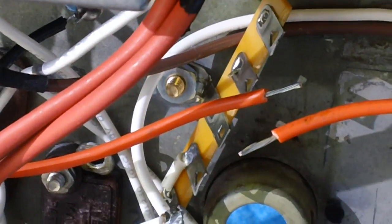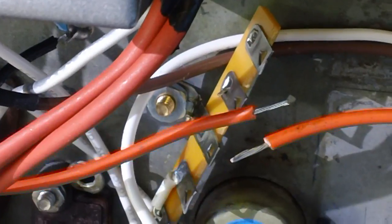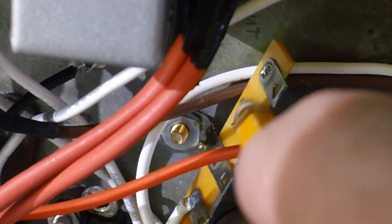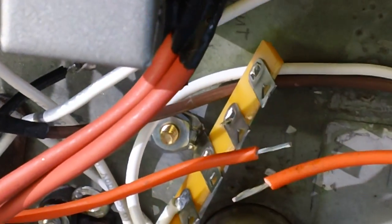Let's get all that done. First, I have to tin these wires. And then we'll stick it in and get it done. We'll solder the jumper, too. I haven't soldered it yet. I'll put the solder on this side. And this side is more area to solder to.